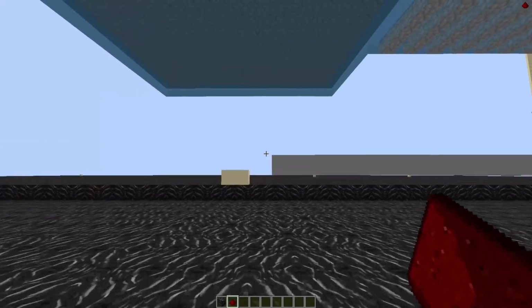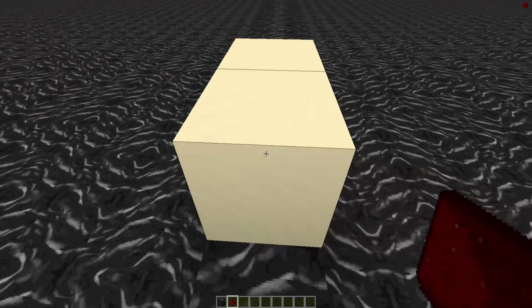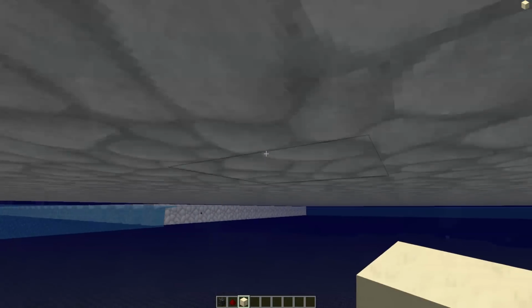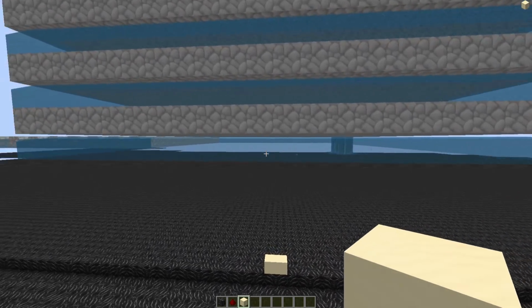Okay, yeah. Alright, yeah, I can deal with this. Alright, so that is how you pretty much get a backstack under it. As you can see right here, now we have 1 block under it. And it's the end of this step right here.